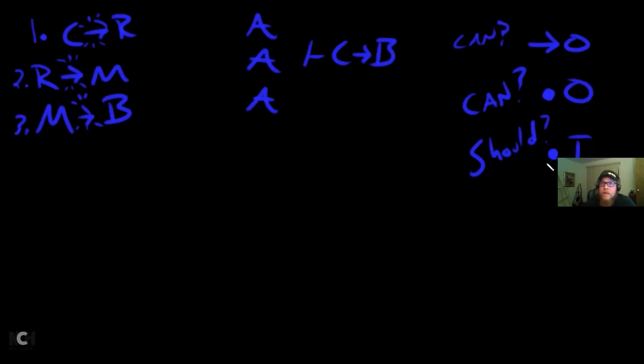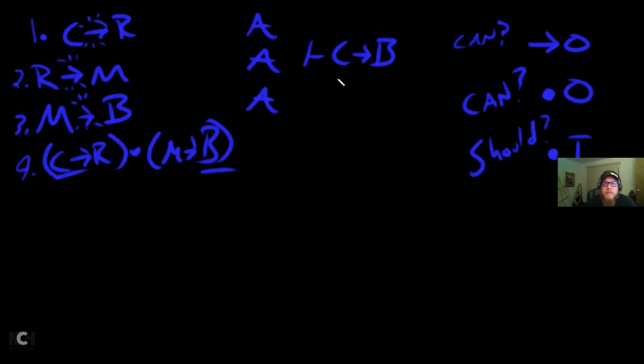Okay, now we can put any of these two lines together. In fact, one looks kind of close. We might say, hey, we could put C arrow R and we could put M arrow B together, and then look, at least this one's got a C and a B in it. That's basically the same thing as this, right? And I could say and in 1 and 3. You can totally do that. This is not wrong to do.